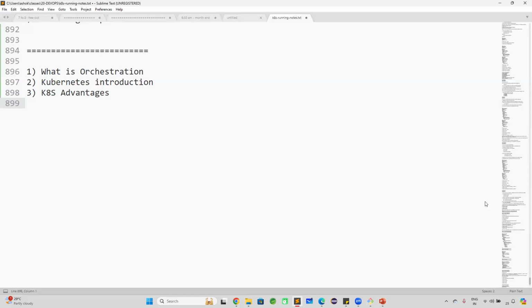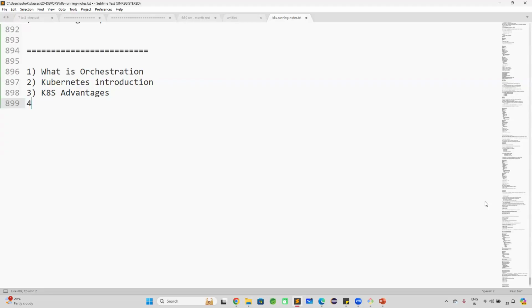These features are not available in Docker Compose and Docker Swarm. That's why Docker Compose and Docker Swarm are not used in real time, especially for production deployments. We are going to use Kubernetes for production deployments, because when we compare Docker Swarm and Kubernetes, there are so many advantages with Kubernetes.